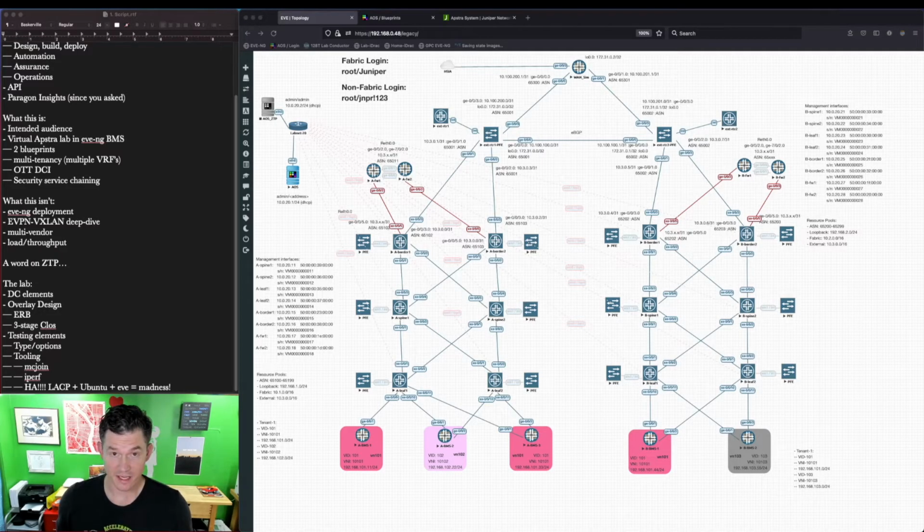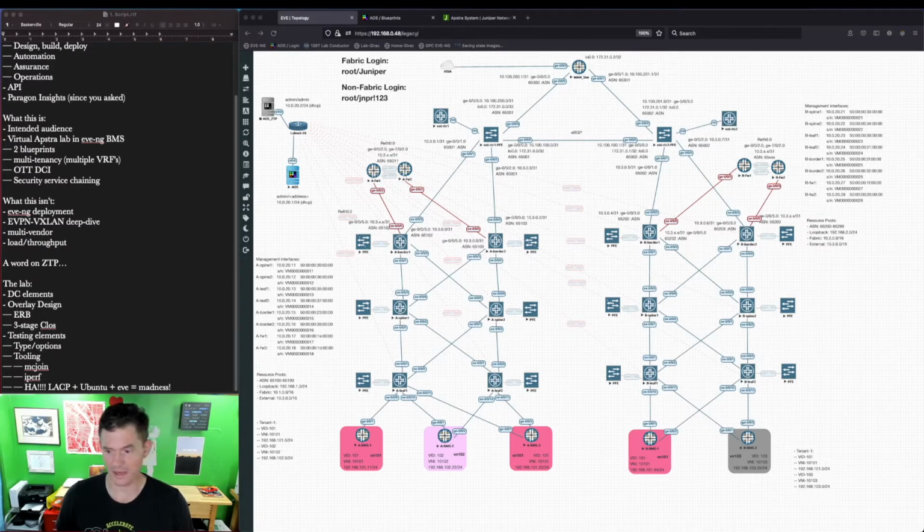What this isn't is an EVE-NG deployment. We're not going to cover how to set up and install EVE. I'm not going to show you how to import images. Upside here is that VQFX is a public beta, which means you can download it for free, at least I think you can. I download stuff differently, but I know that there's no licensing for it, so you should be able to find it. You should be able to download it. No problem.